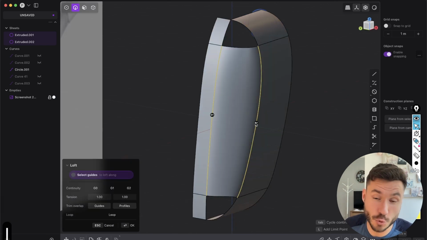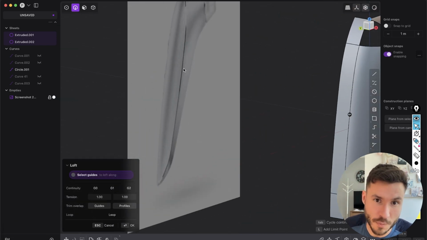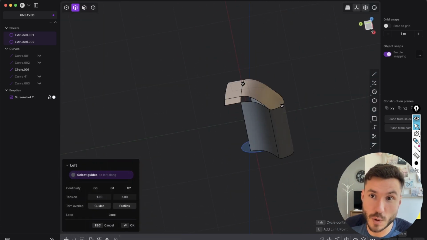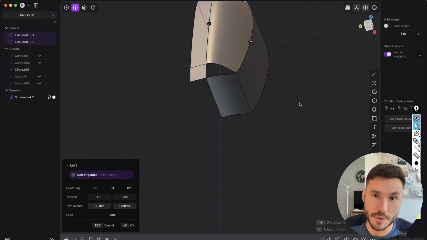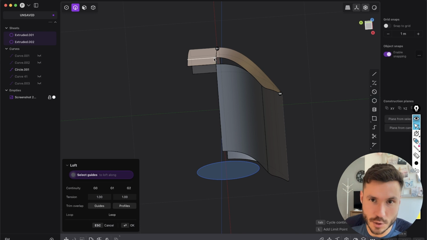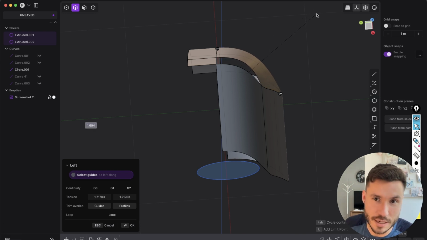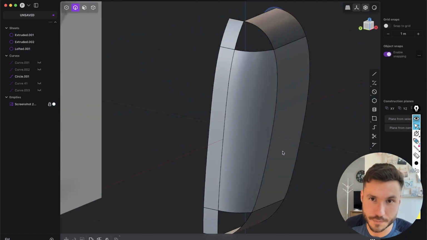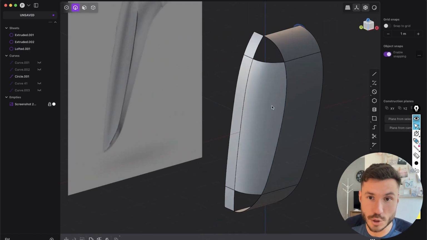Bam. We don't want G1 here, because you see we have like a sharp edge, but we want G1 here, and not just that, because if you see from the bottom, we want a little bit more smoothness. So just press D, because with D, and if you drag your mouse, you see, you can just increase a little bit the tension, because this would be too sharp. And here we just want a little bit more rounding. It will just look a little bit better. Perfect. And now we can just close it.